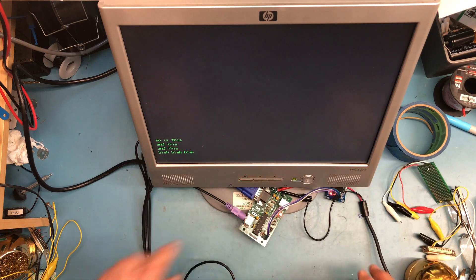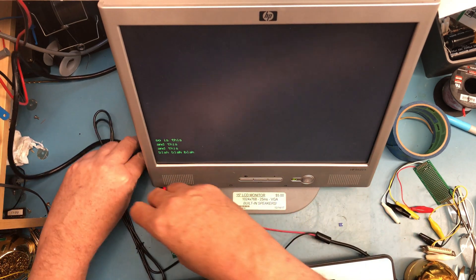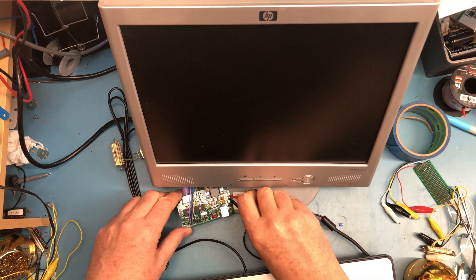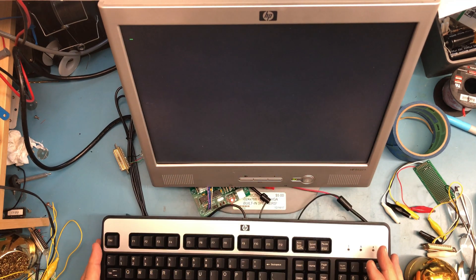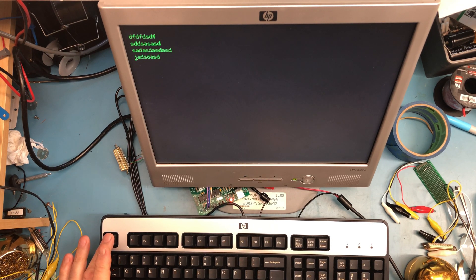Let me slide the keyboard in here a bit. Let's try to move some of this around and out of the way without blowing stuff up. Power got unhooked — let me get some text on the screen. Control J a few times gets me to the next line, and then an escape, bracket, two, and an uppercase J. It cleared the screen.